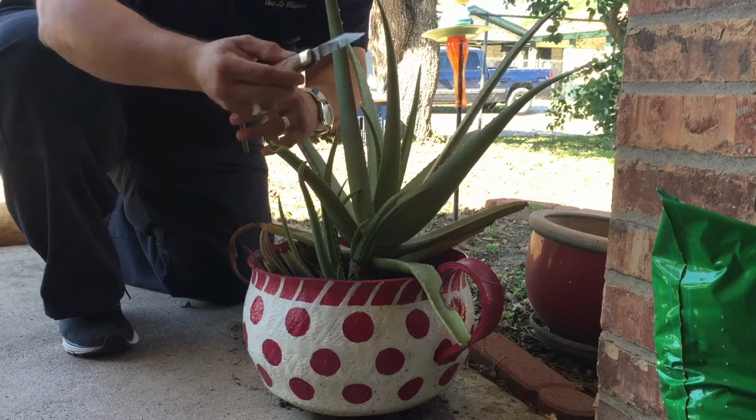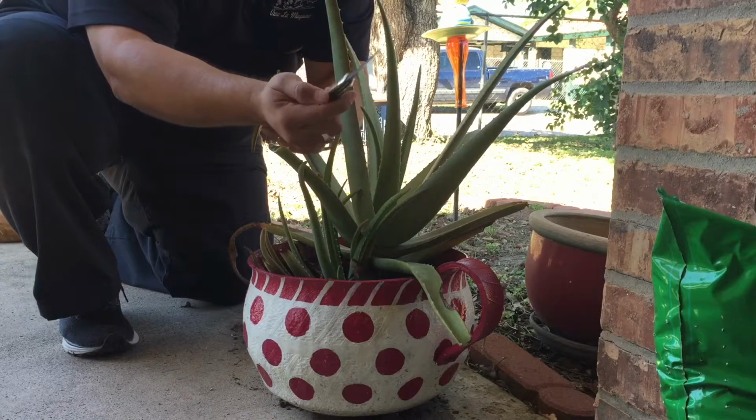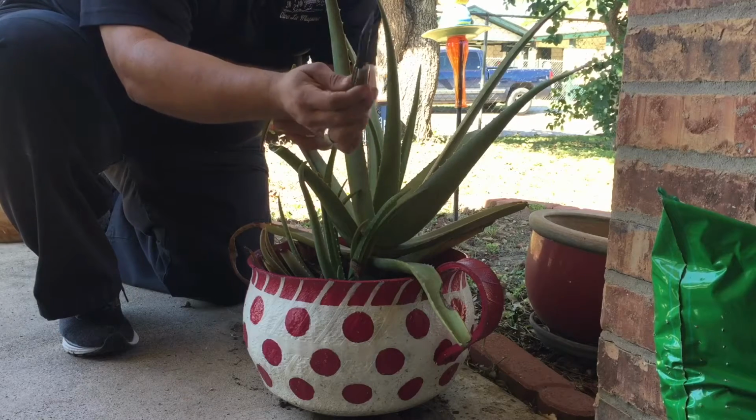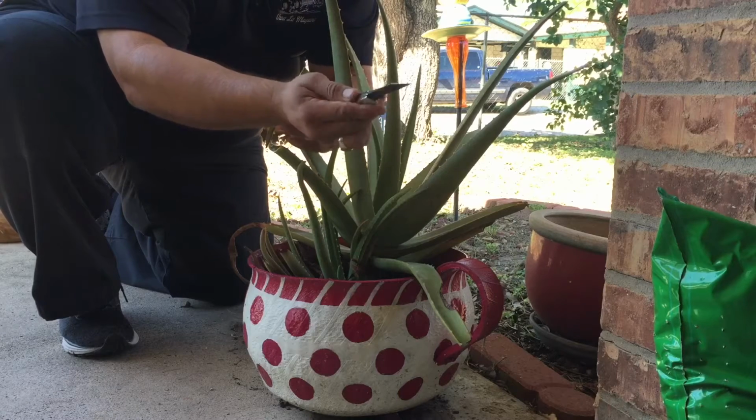And to do this, I'm using an old K-bar swell end knife with a caramel bone handle, and it's a 2-blade. I think it's from the 1950s. We'll look at that closer in a little bit.